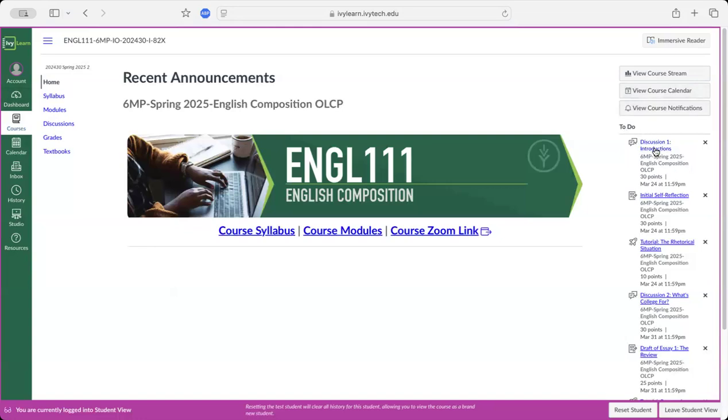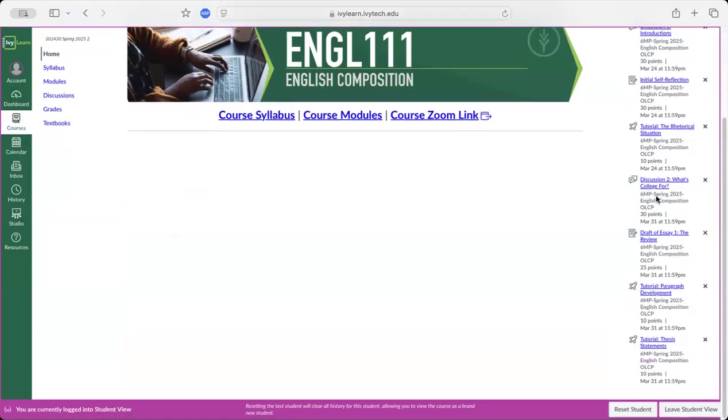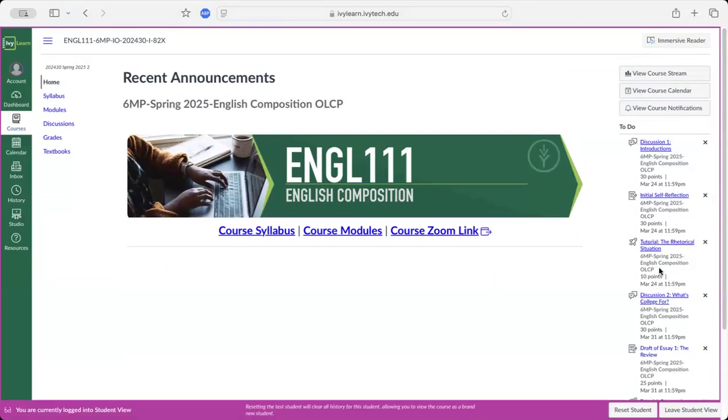Notice this to-do list off to the right. These are upcoming assignments that are built into the class. As I mentioned, I don't recommend using the calendar or this to-do list over here on the side. I think it has a tendency to just jump straight to the assignment without doing the learning or the necessary work in preparation for the assignment or in order to do the assignment well.